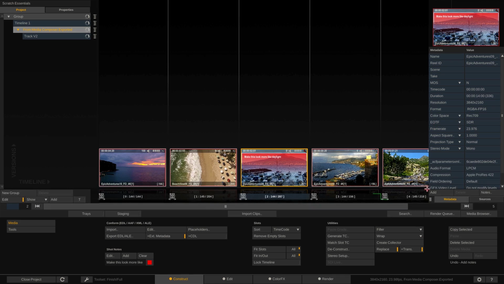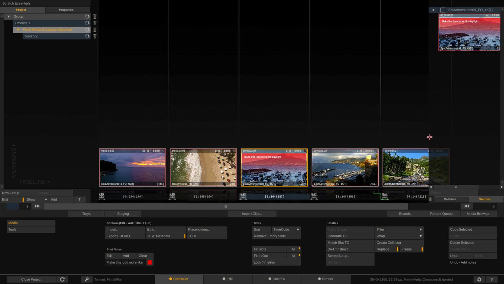Okay? Now, once it's on that shot, I'm just going to switch back over to the sources just to get rid of all that metadata info for just 1 second here, and you'll see that what we have the ability to do once we call up the notes directly on the shot is we can change the note, we can change its color, or we can get in and add more pages to the notes. Okay? Now, I did say that this was a way of starting to get in and add metadata to our shots. Let me show you what I mean by that.